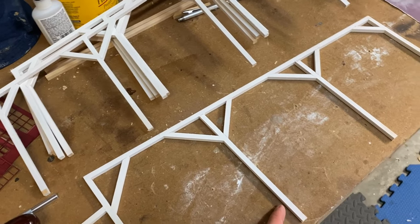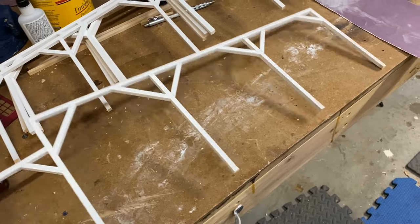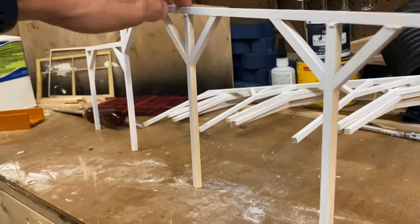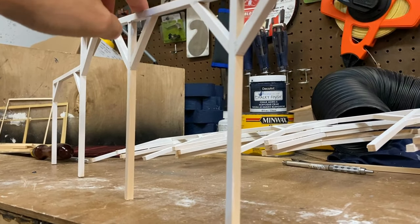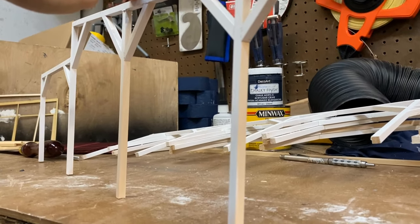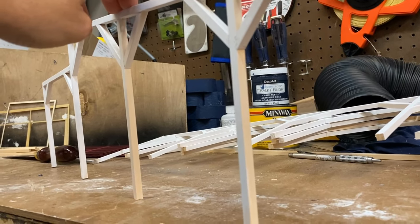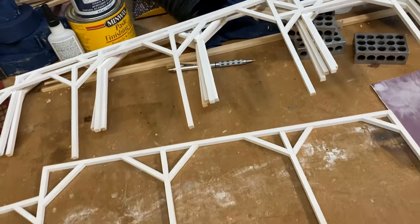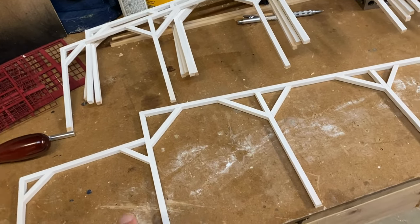But even on these long posts, if I'm filming a video of a locomotive pulling in and out of the turntable, you're going to have a view of something like this, looking down the stall with the stall door down there at the end. And so you're going to see these posts here, and you want them to look as realistic as possible. So we've got to get rid of some of those fibers, smooth those out, so that it looks a little bit more realistic for us. And it's all about taking that time and that investment now, as opposed to rushing through and being disappointed in the quality later on.